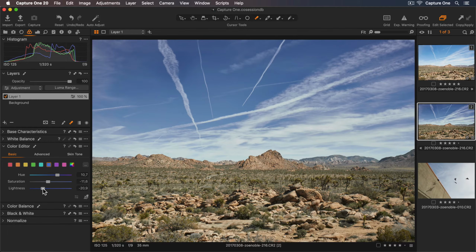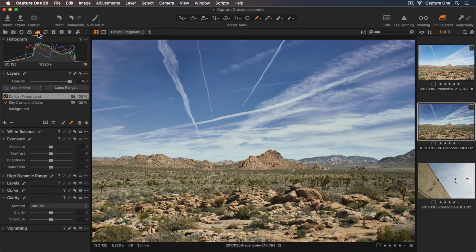Let's add a second layer that will darken some of the brighter areas that are catching my eye. When adding multiple layers, it's always a good idea to name the layer. I'll double-click the first layer to rename it, and I'll call this Sky Clarity and Color. I'll add a new layer and rename this Darken Foreground. As opposed to the first layer, I'll apply my adjustment before brushing to better control the final effect.